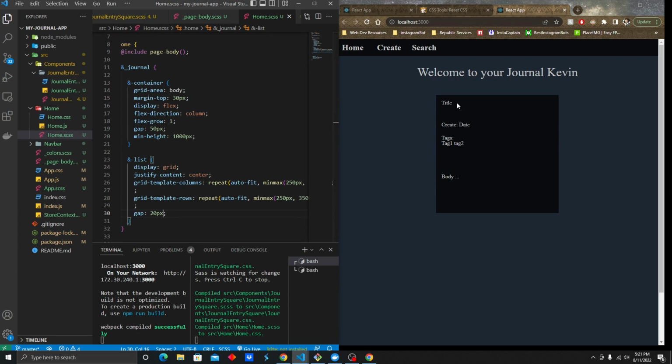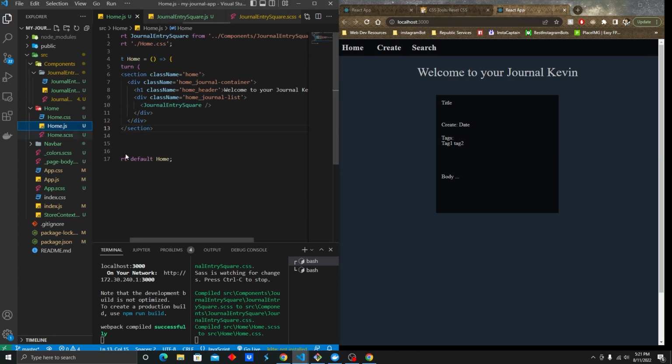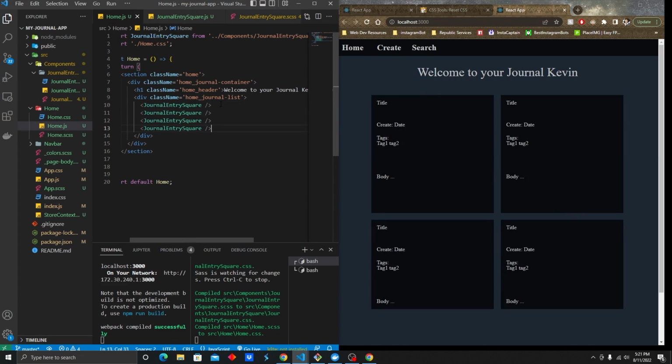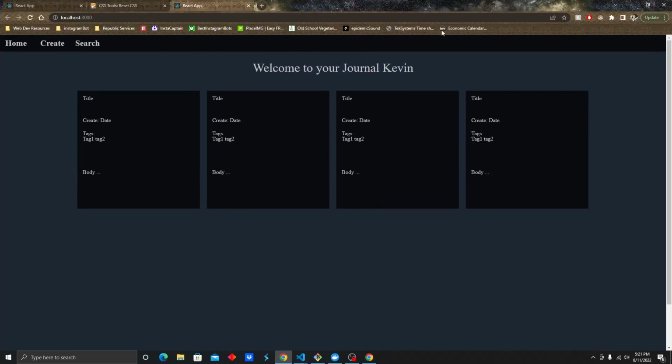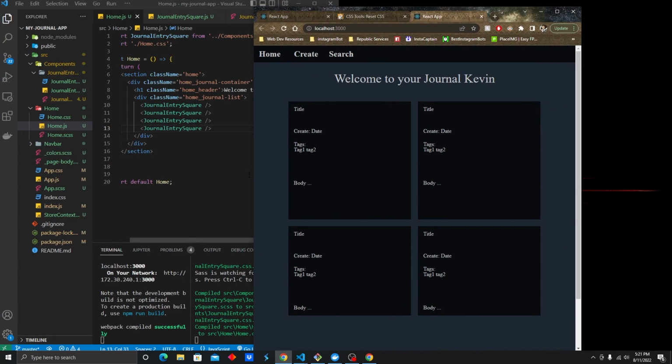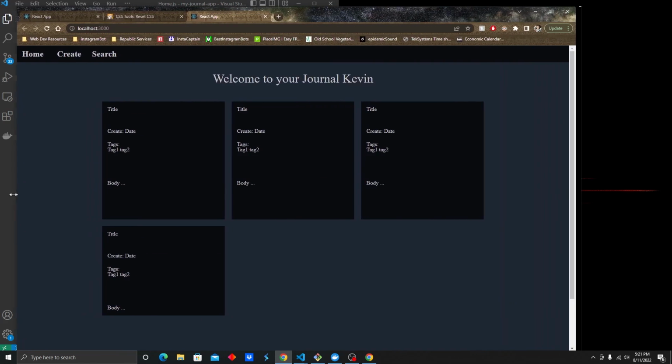So now we can see, look, that just shortened everything up. It's now a square, thus the name. And then if we wanted to see what more would look like, we just add a bunch more there. And now they are obviously breaking out in a tile format. If we expand this full screen, it spans the width of 4 tiles, and it shrinks as we get smaller, right?